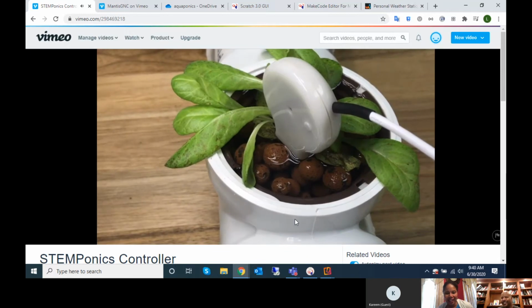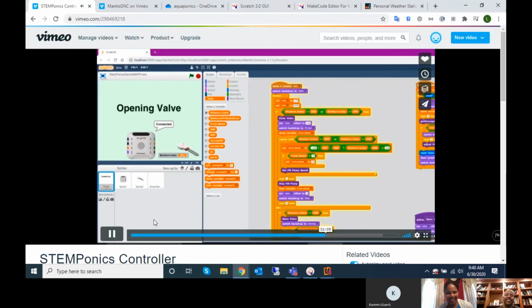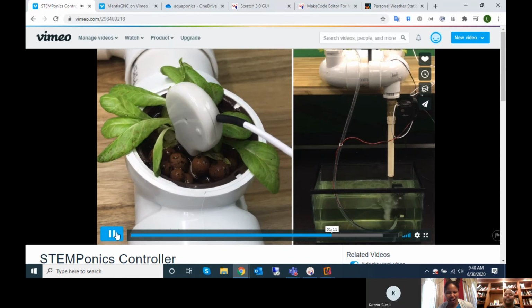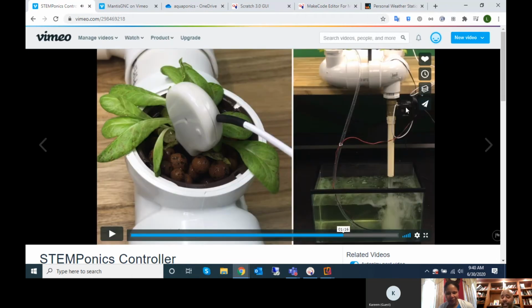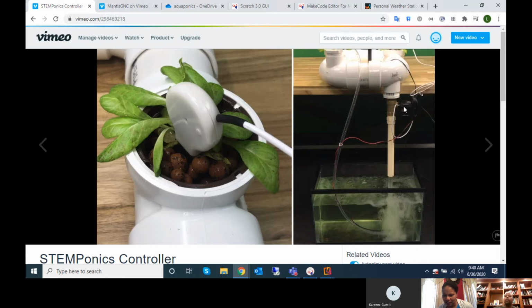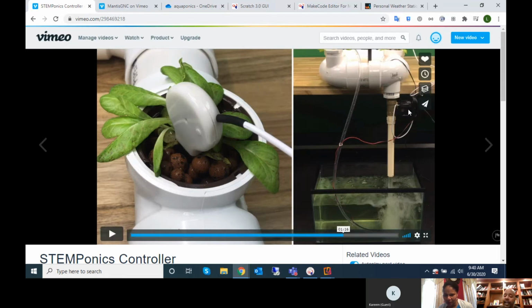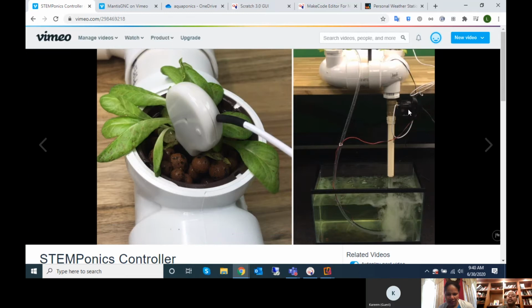See, I told you I could actually not kill plants with this. So the ball valve is being drained by using Scratch. That same controller that's driving this is actually on the system I just showed you. If you notice on the bottom right, the Scratch controller controls the pump that pumps the water in, and it can control up to 6 outputs. So it also controls that valve to open and close it. So it becomes a control system.